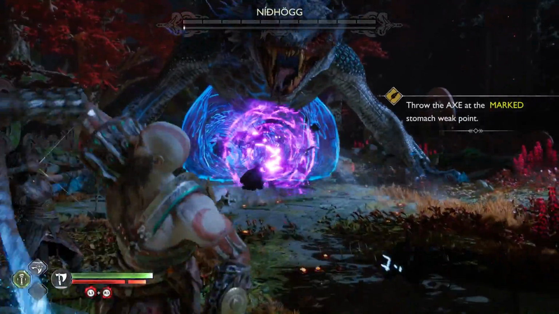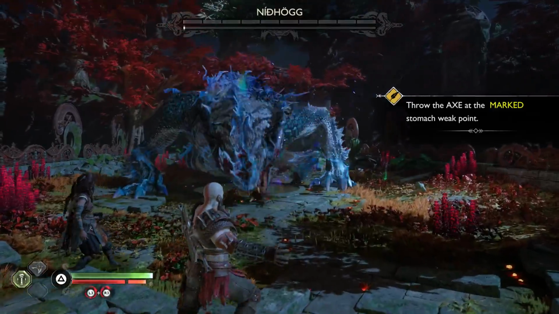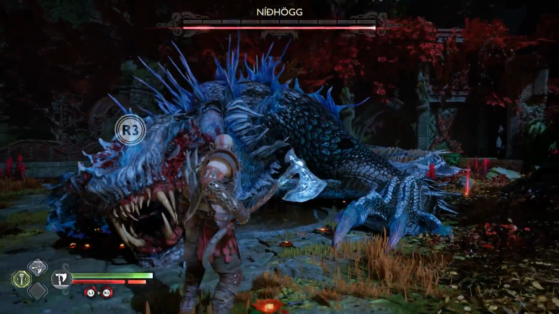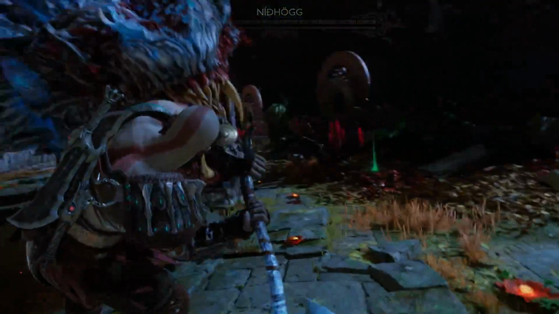So she does the sigil again, and then we're tossing this. Booyah. And it's still not stunned. Okay, we got the stun. Now for the execution.